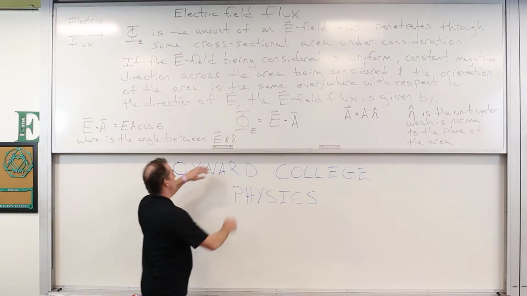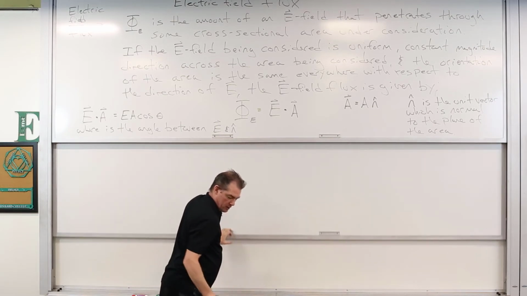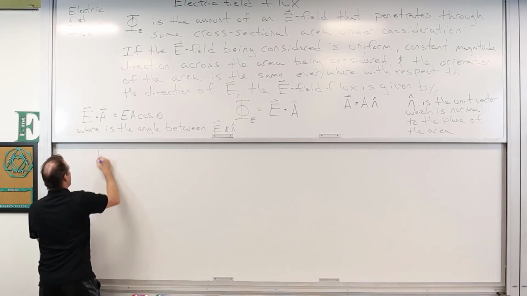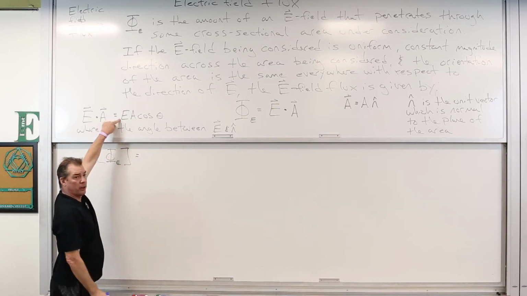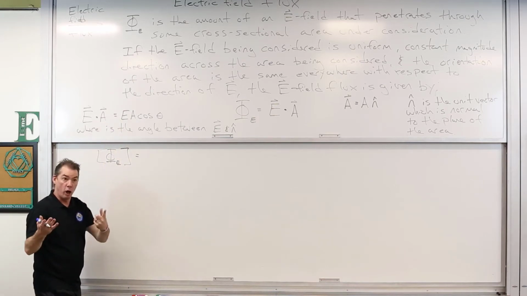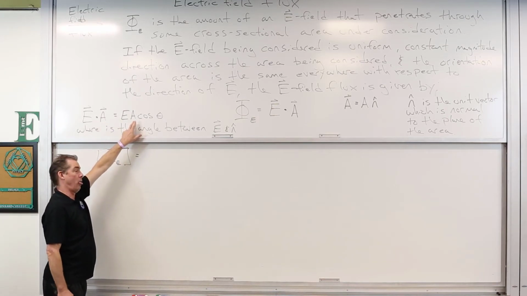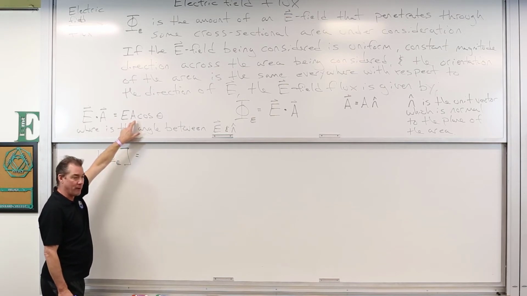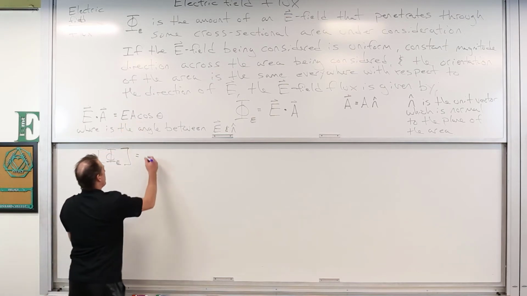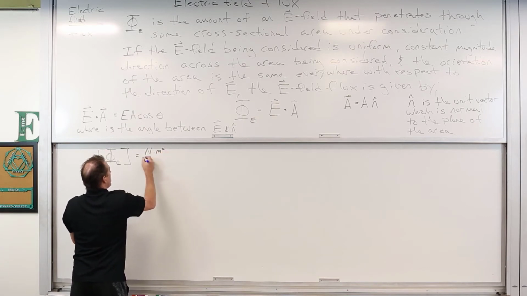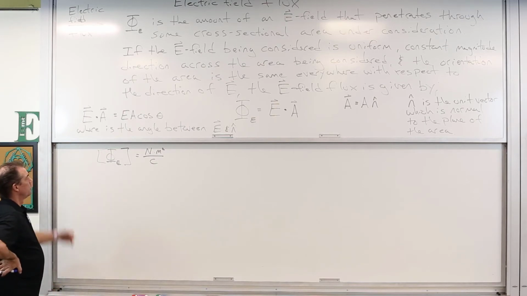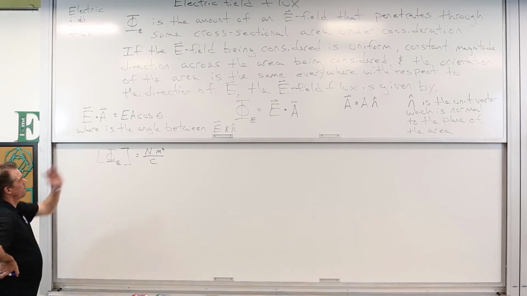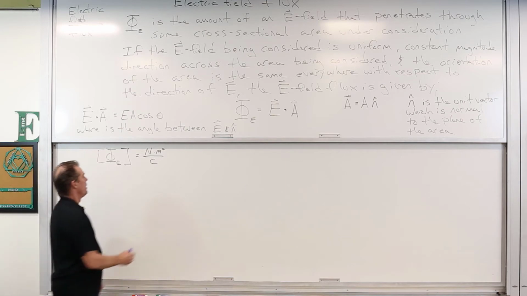What about the units of flux? Electric field flux. Well, that should be pretty easy to figure out, right? We've got ourselves SI units of phi sub E. We've got electric field. What are the units of electric field? Newtons per coulomb. What is the units of area? SI units, meters squared. So what do we have? Newton meters squared per coulomb. There we go. Newtons per coulomb times meters squared. There's our unitization of electric field flux. So, again, for the uniform cases, everything's pretty simple.